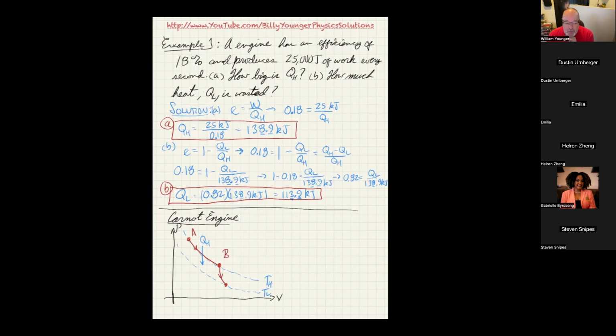And that takes time. So a lot of times something's adiabatic in the case of, for instance, a gas engine or a diesel engine, specifically because the explosion happens so fast. So when gas explodes inside of a piston in an engine, the heat can't really flow anywhere. So it is an adiabatic process. So that's what this B to C is, an adiabatic process. Now, from C to D, you have another isothermal process.